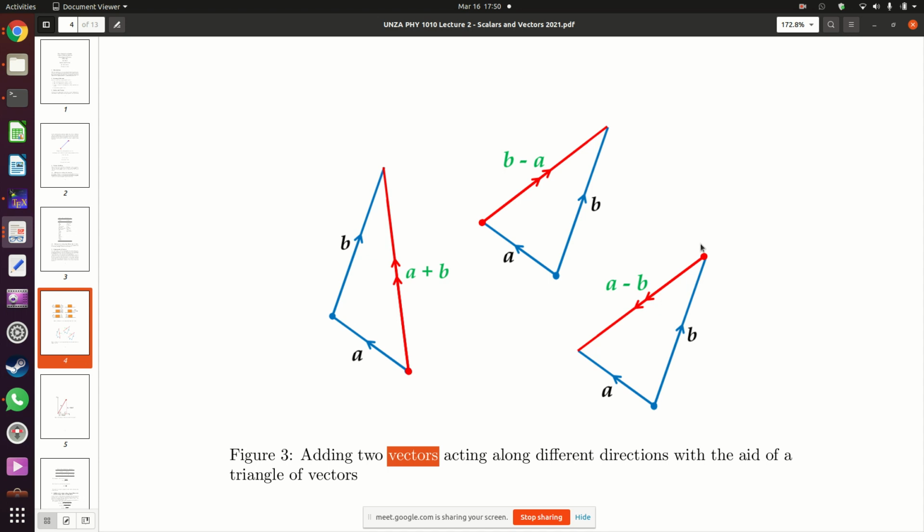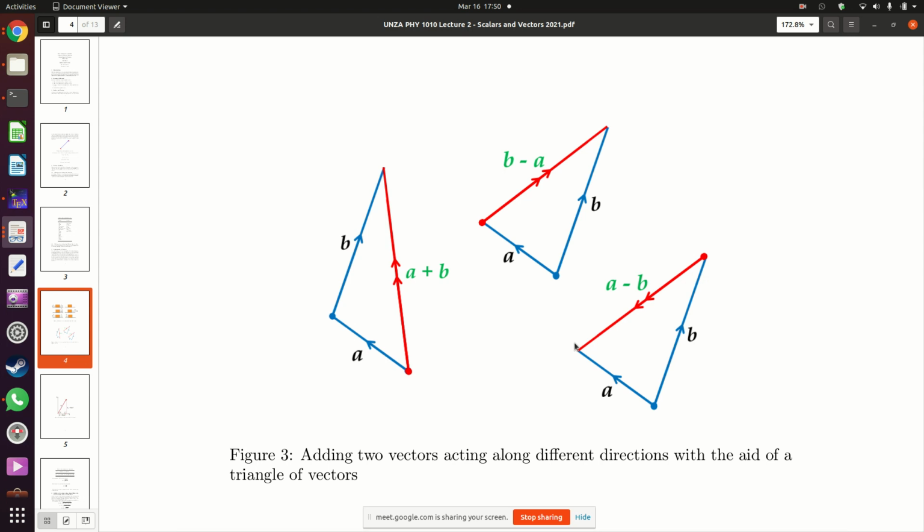Okay. So in the case of A minus B, you move from here, then you move in the opposite direction to B, like that. If you're moving in the opposite direction to vector B, then what you have is a vector called minus B. So minus B plus A. You move along A here. So at the end of the day, minus B plus A is A minus B, which is this one. So you can see, yes?